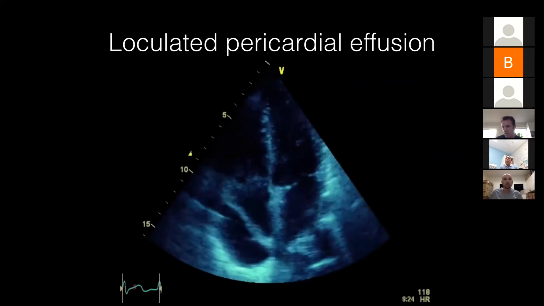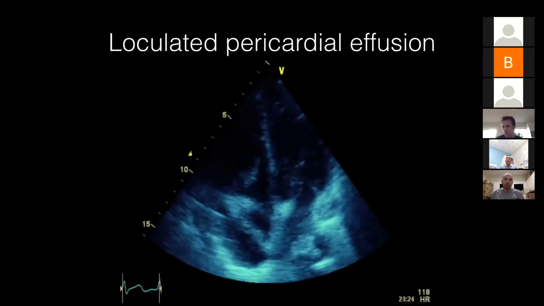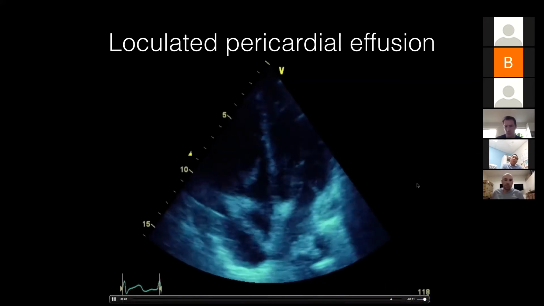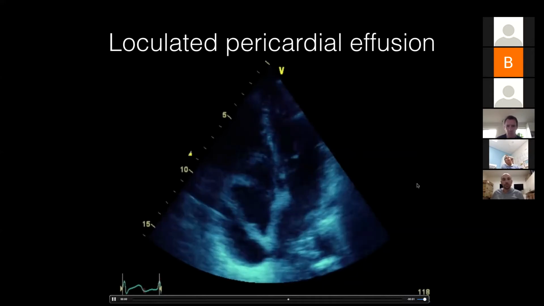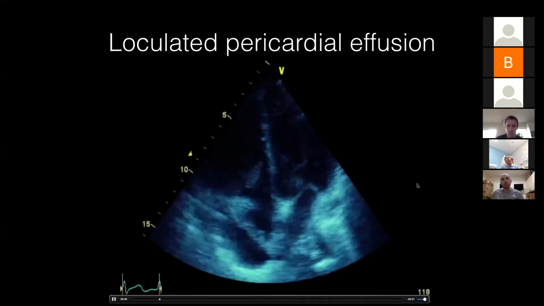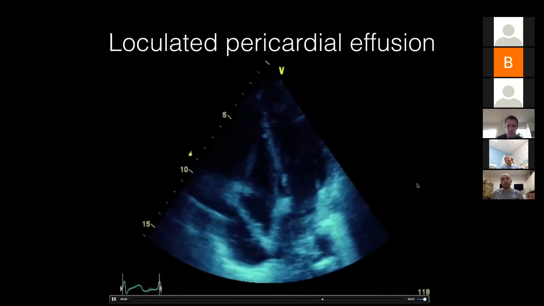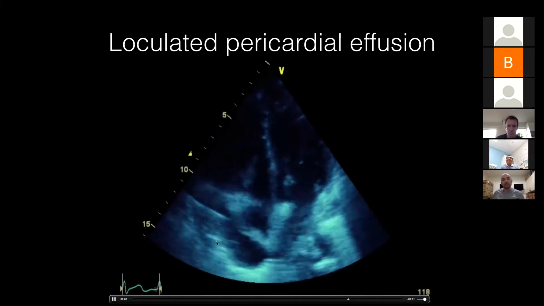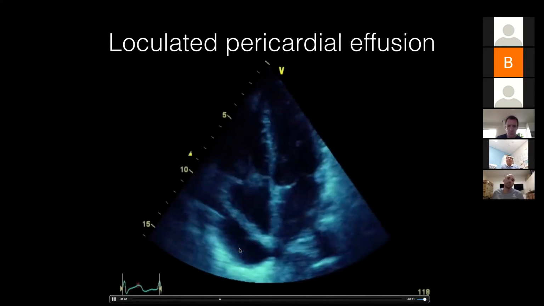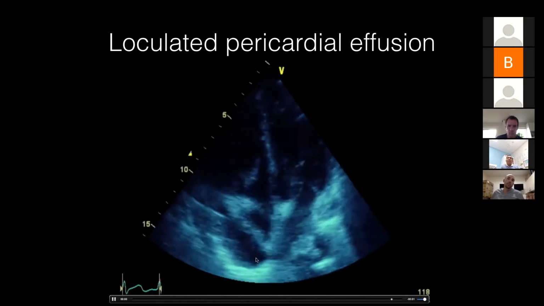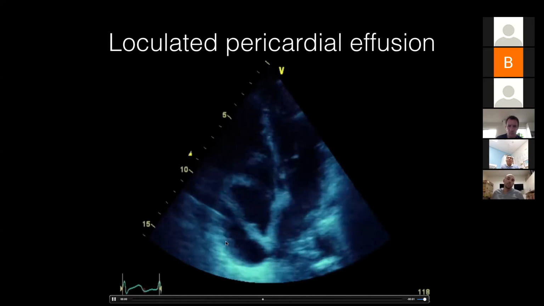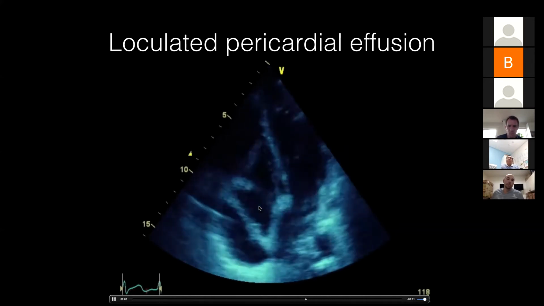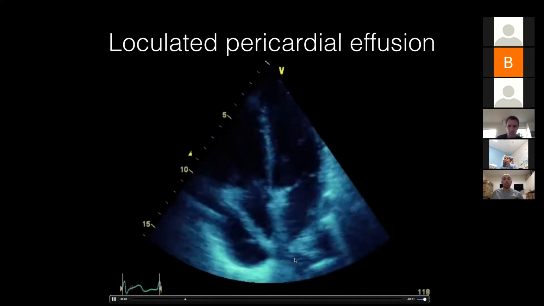Okay, and here we've got an example of a loculated pericardial effusion. So this is something that we might see particularly in cardiothoracic patients. I don't think this was one, because I've never seen a cardiothoracic patient after surgery where you can get an apical 4-chamber like this. So I think it's for another reason. I'm sorry, I can't remember. But you can see the pericardial effusion sitting here behind the right atrium, squashing that right atrial free wall. That would be preventing blood from entering the right ventricle, which can give you the signs of shock. But you can just as equally get it behind the left atrium.